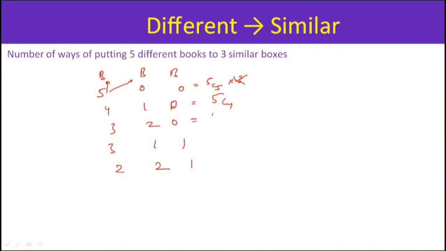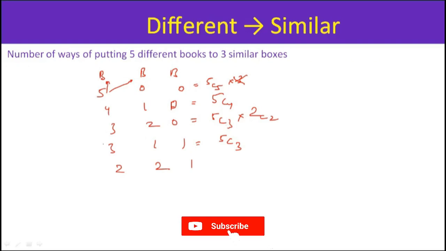Similarly, here 5C3 into 2C2. Right? This one is the catchy one, and I think all the students who have given the answer have made the mistake here only. What is this? So the grouping is there in this. Yes, correct. So what is this? This is nothing but 5C3, right? Once you have selected, say, 3 books, then you put them in any box, right? Now the remaining 2 books, separate them and then put them in either of the boxes. So students who have done 2C1 here have made the mistake. It is not 2C1. It has to be 2C1 by 2.